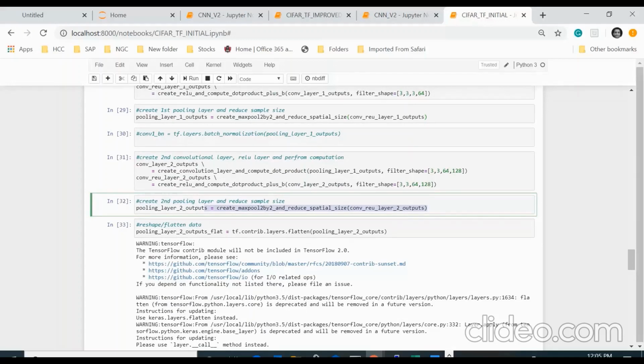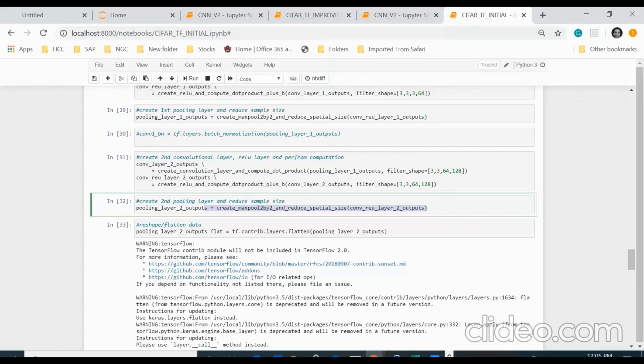Flattening the data was needed to make sure that it suits the requirements of the fully connected layer, and so we had to convert it into a 1D vector instead of a 4-dimensional vector. So that is exactly what happened here.